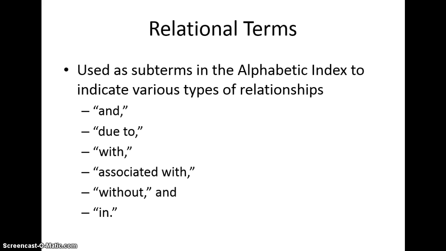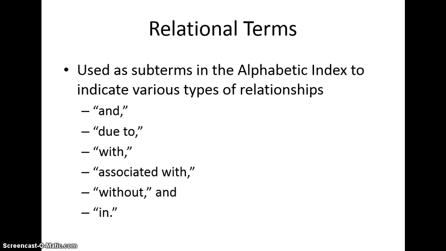Words such as with mention of, associated with, and in indicate that both elements in the title must be present in the diagnostic or procedural statement. Although these terms do not necessarily indicate a cause and effect relationship, they occur together much of the time, and the classification system indicates this relationship.